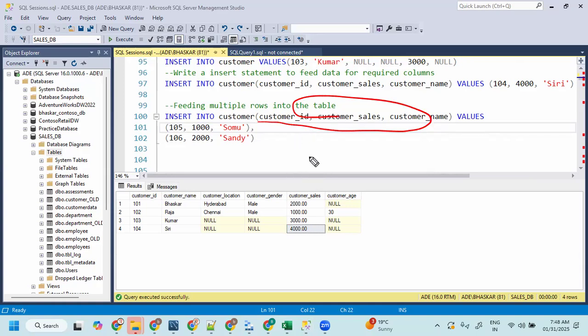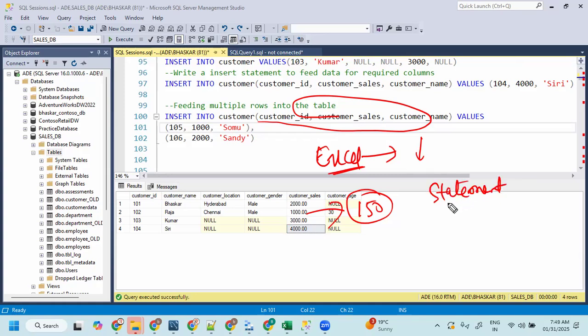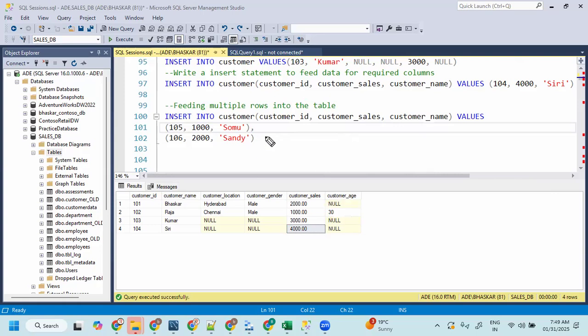When I prepared an insert statement, I used Excel to generate the insert statement dynamically. I used to feed the data into Excel, it writes the SQL for me, and that SQL code I used to execute in SQL when you have many columns. Because in my control table, there were more than 150 columns. You can also do it directly from there. Once you prepare one statement, you can copy and paste it and change the values accordingly. It all depends on the requirement.